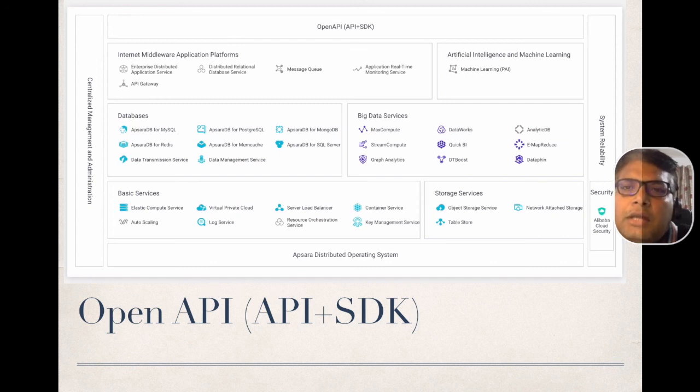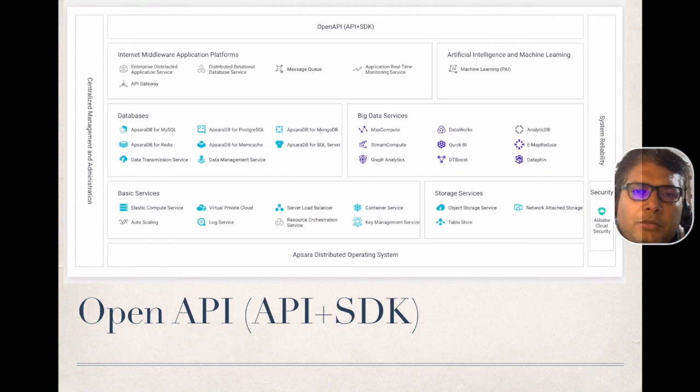What I've seen, we have Memcache, a completely memory caching database, and you can play with it. Redis is there. Data transmission service and data management service are more around data transformation, bringing data from one platform to another, even moving data from your on-premises systems to the Alibaba Cloud platform, or from different cloud vendors to Alibaba Cloud. And this is all a distributed kind of setup.